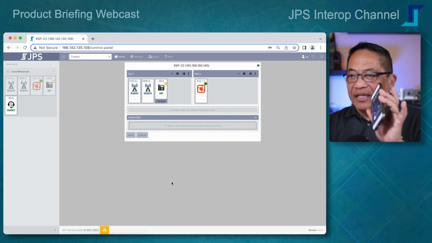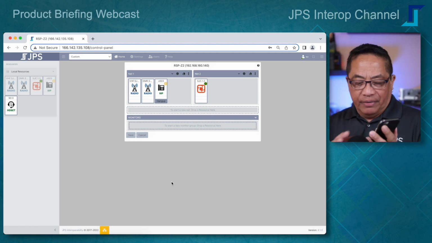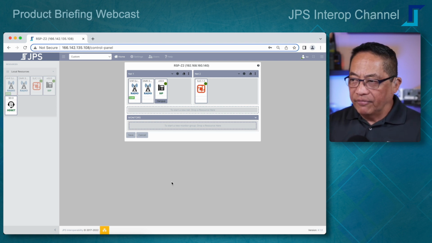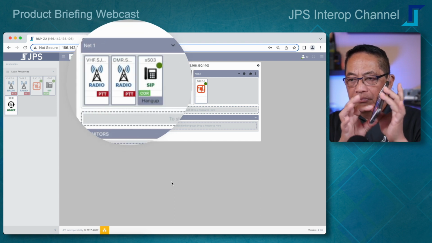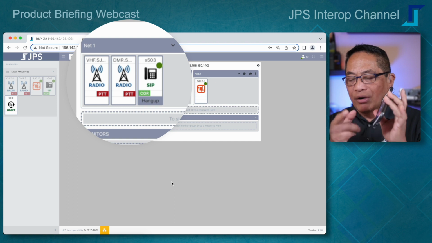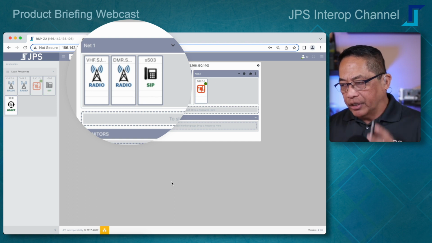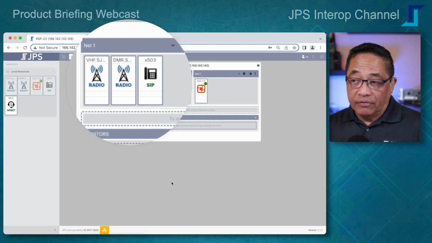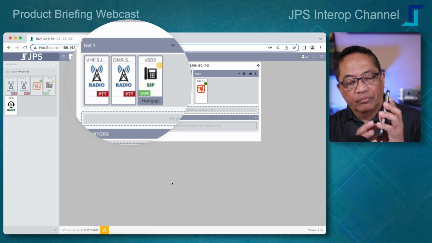You're going to notice that the RSP-Z2 is trying to call an endpoint, as you can hear here. I'm going to go ahead and go off hook on my far end, and now we can share information. Again, if I hang up this endpoint, the RSP-Z2 is going to try to engage again this endpoint. So I went on hook. The RSP-Z2 is going to attempt to make that connection again. It's pretty relentless. There you go. It's trying to make that call again.